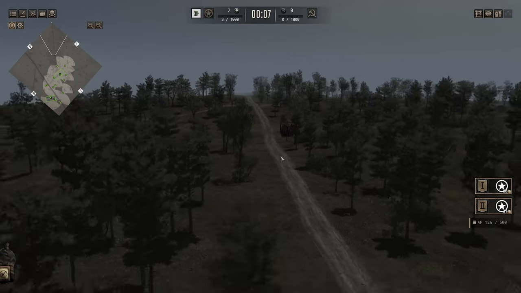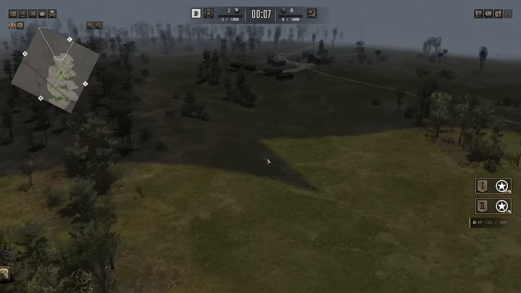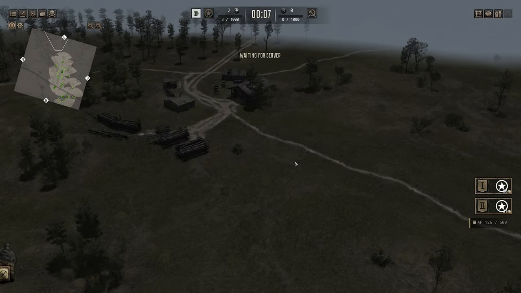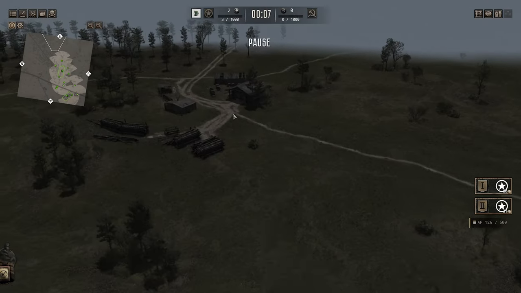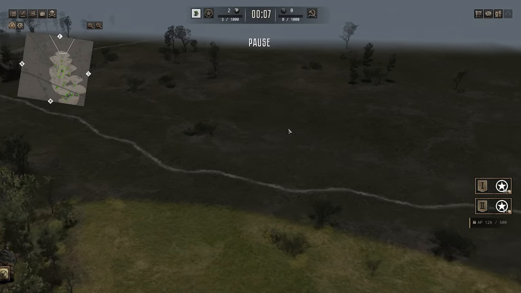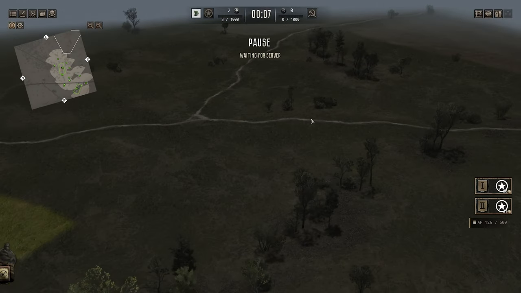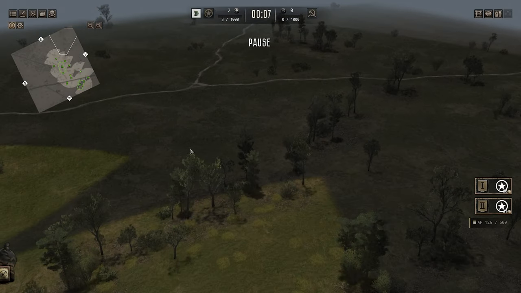So I think what we'll probably do is put some landmines down this road here. And then, I don't know, we'll probably more down this road, actually. So I think what we'll do is we'll get some mines through here. And then we're probably going to have to be also dealing with them coming from this direction as well.